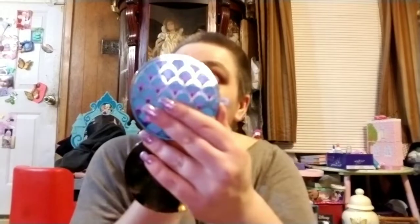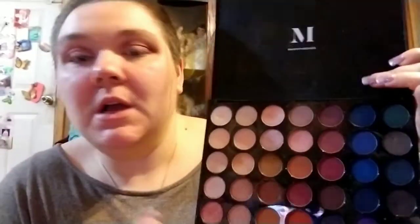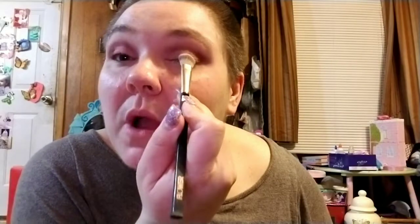It doesn't look like it's going to pop yet, but once I have lashes and everything on it will come through. Now I'm going to take this cranberry splash color and put it in the outer corner where I've laid the concealer, and then I'll take a color called So Jelly — it's a really shiny pink with gold pigments. Then I'm going to take a champagne-ish color from the Morphe palette and put it right in the center of each lid.